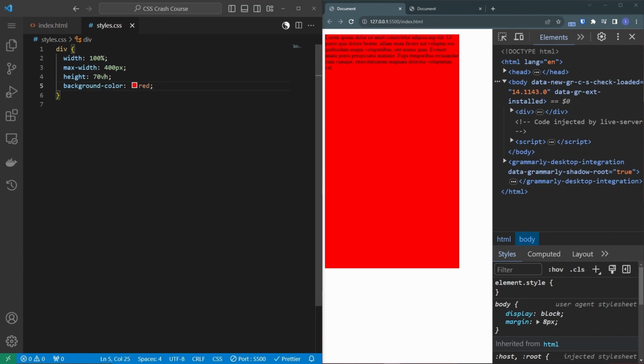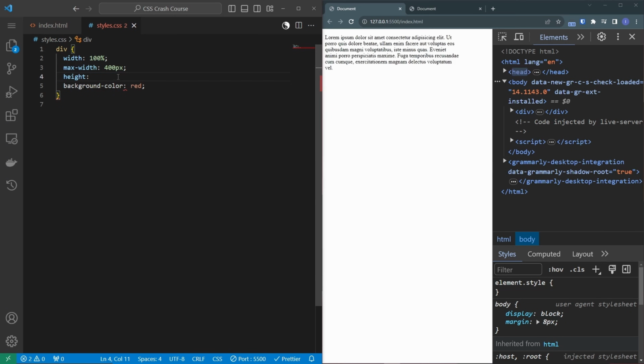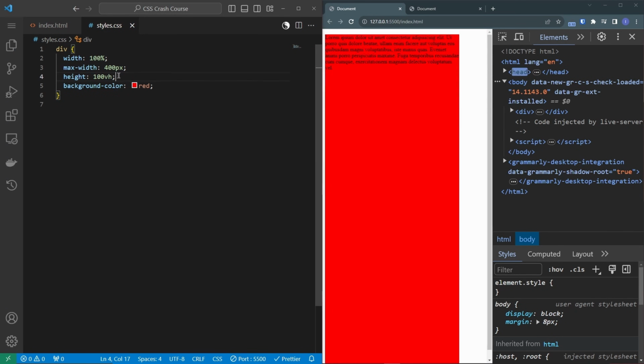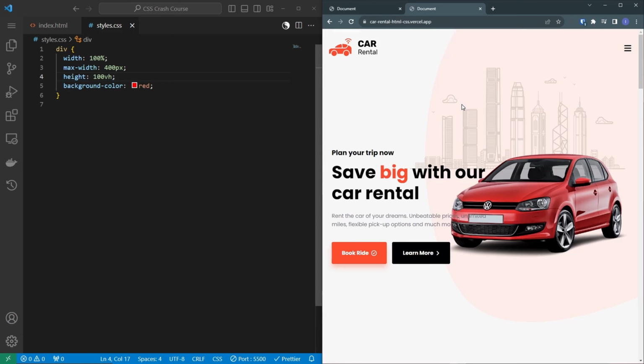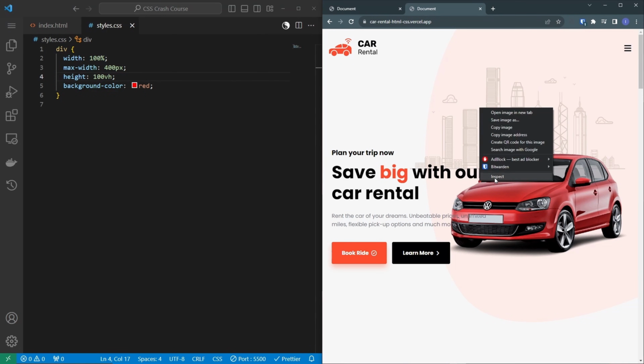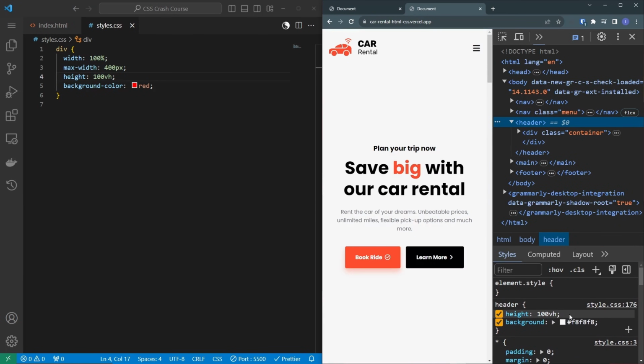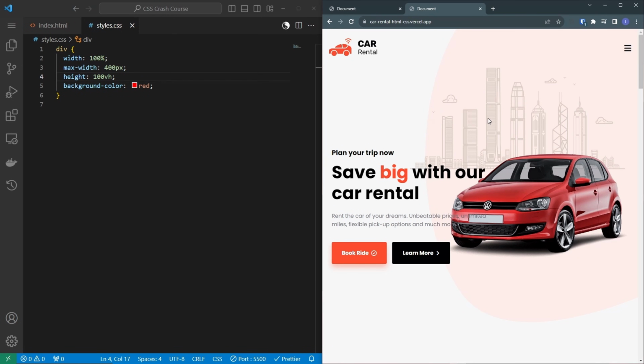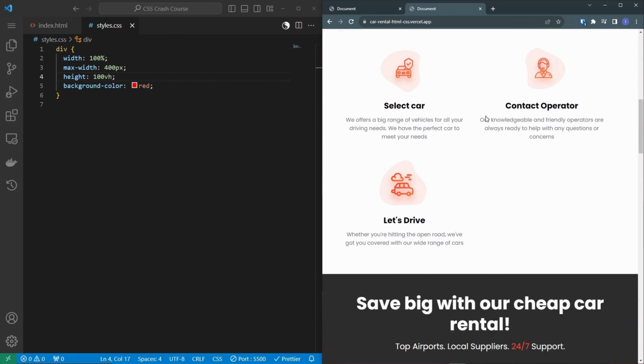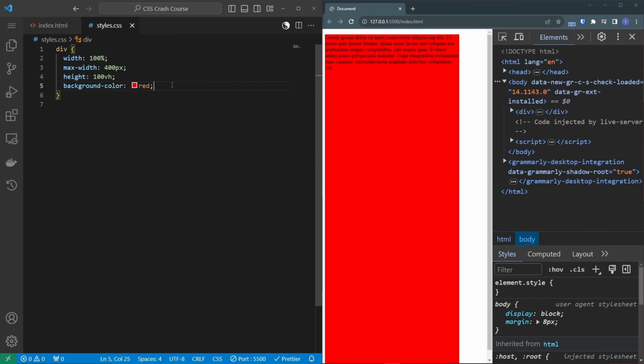But what case would require us to use something like this? Well, we usually use vh for landing pages, and we set the height to 100vh. For example, this is a project you're going to be building later on in the course, and you can see this landing page is 100% of the screen's height. So if we hit inspect element on this section, you'll be able to see that we've actually set the height to 100vh. So as soon as we scroll down, even just one bit, that's when we see the next section of the website. So that's really the main use case of vh.